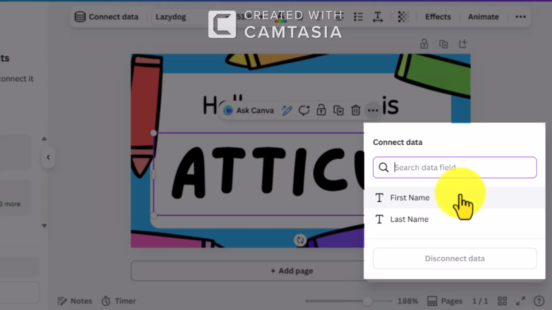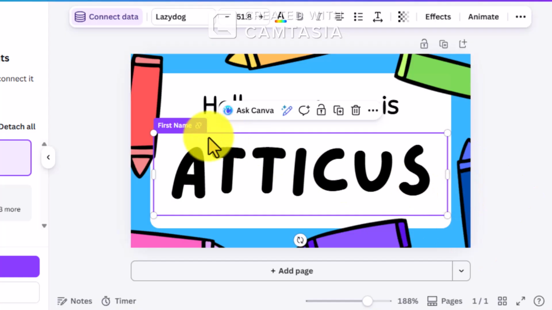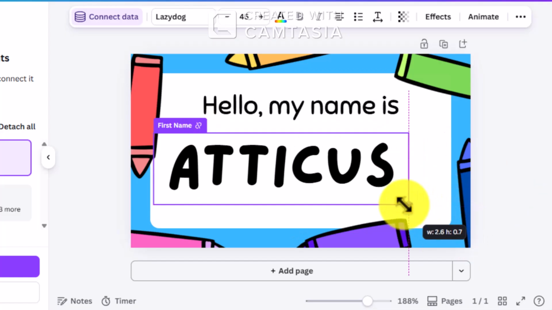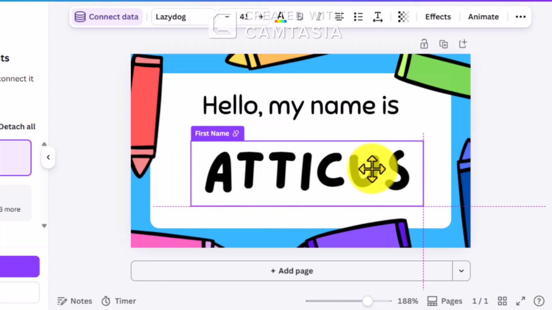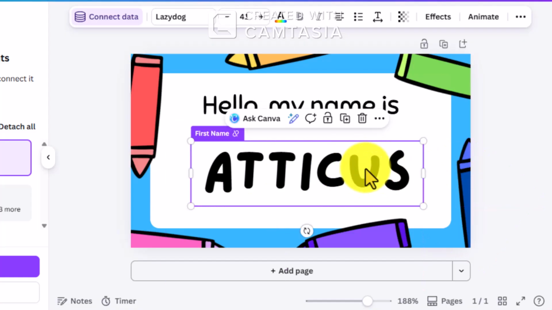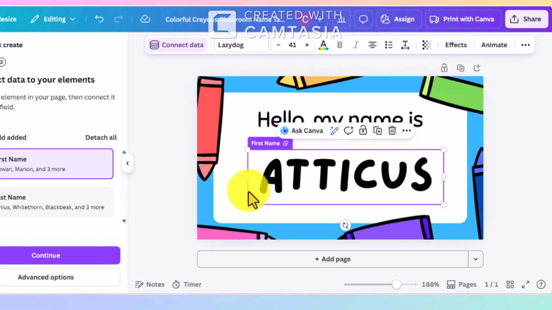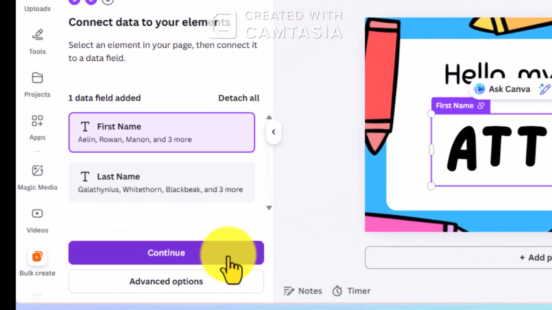I'm going to connect this to the field of first name, and as you'll see, it pops up with a first name link. Now, I will add the caveat: you want to resize this so that if you have longer names, it won't automatically go off the screen. You'll have to do less work. So once it's connected, we hit continue.